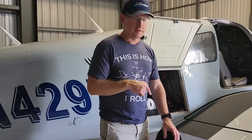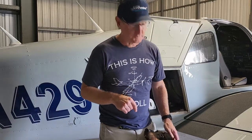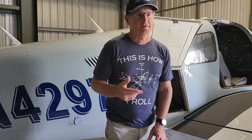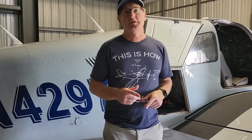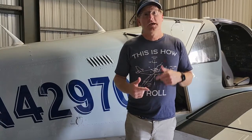So why did we buy this airplane? We bought it for her and her 3 brothers. The reason why you purchase an airplane is it suits your mission. So maybe you're training, or maybe you are in need of an aircraft to do bush flying or maybe sightseeing. For us, our mission was we needed something that would allow us to take our 4 dogs and go cross country. In fact, we have flown cross country.